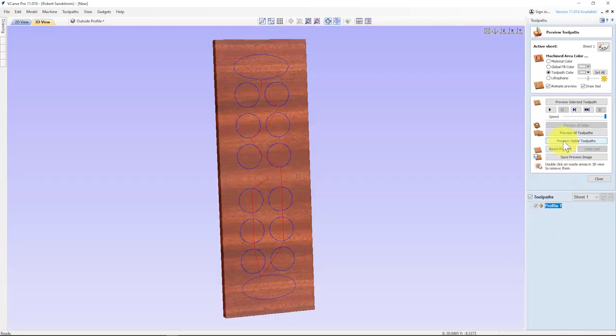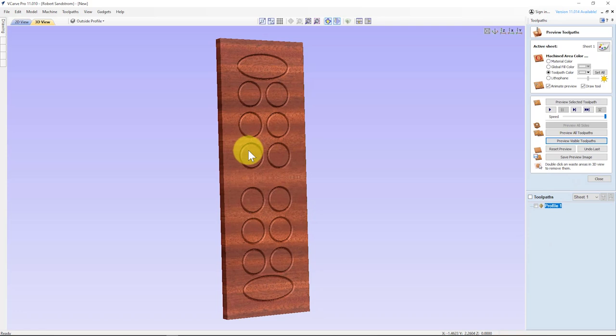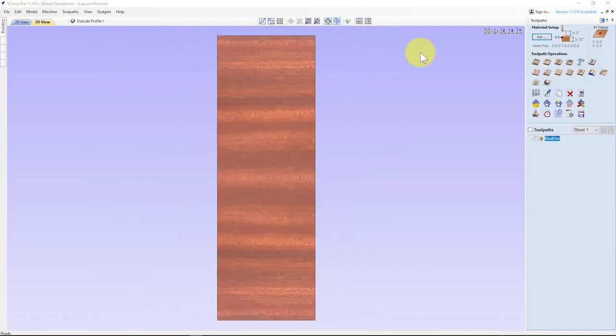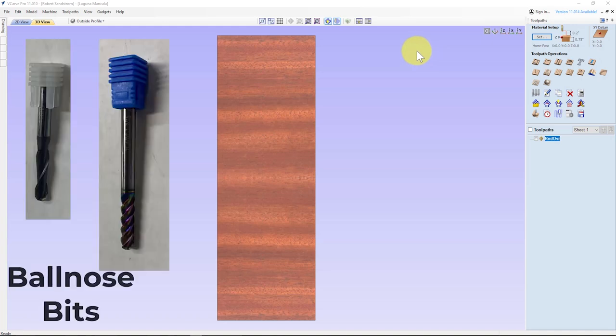And let's do a preview. You can see that it's doing a roundover here on the edge. And now we'll go ahead and do the rest of the toolpath. Now that we've completed the roundover, let's go into the other toolpaths for the pockets. And remember, there are two possibilities, one using a ball nose, one using a bowl bit. And so we'll talk about the ball nose first, since most people would have that bit.